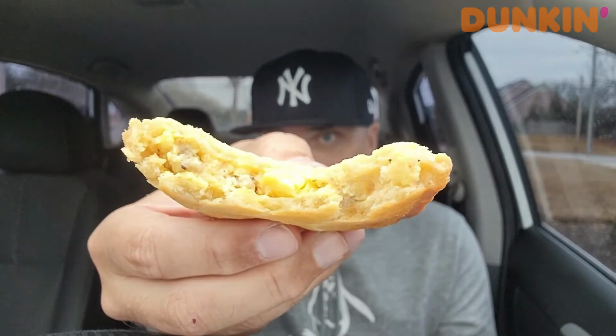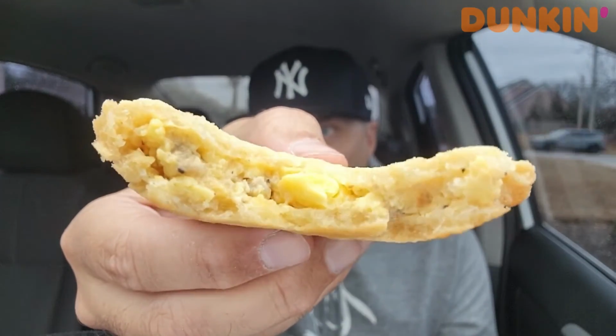Okay. All right. It doesn't have a bad taste, but melted cheese, no. There's really no melting of any kind on the inside of this. It's just kind of melding together with the egg and that savory sausage, which, I don't know if I'm going to call it savory, but it is very dry as well. Not much in the way of cheese. Let's see if we can get a focus. Again, overcast and early. There we go. Yeah, that is a dry breakfast empanada. Not cheesy, light on the savory, and it seems raw. It seems raw on some level.